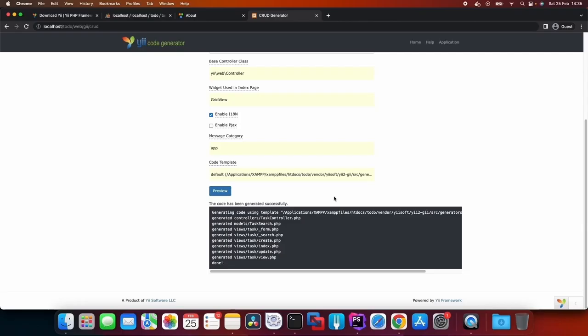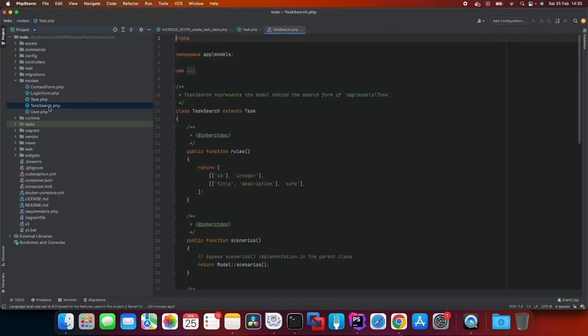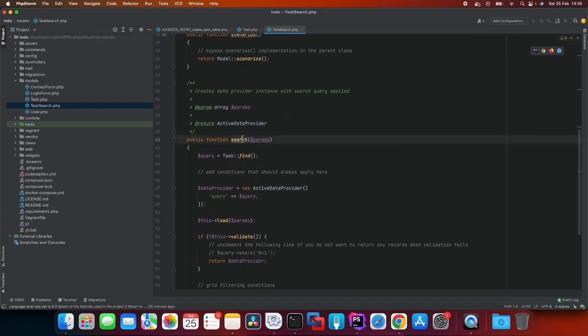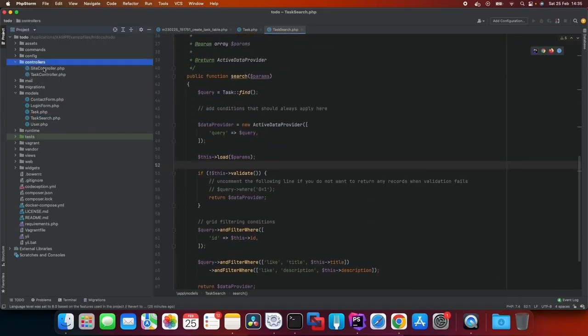Great. Let's open our code editor. And within the models directory, you can see a new model, the task search model. If we open this file, here you can see that search model with the search method. Now let's open the controllers directory, and we have our new task controller.